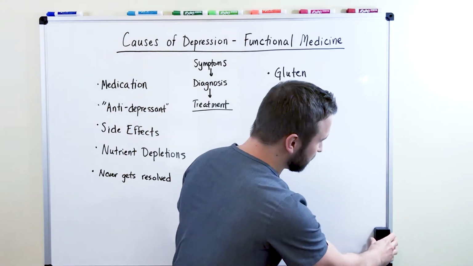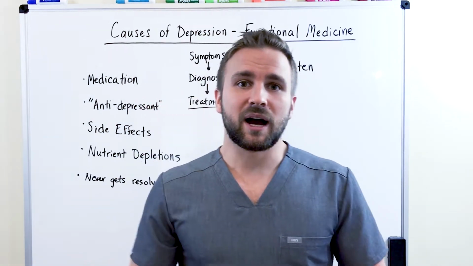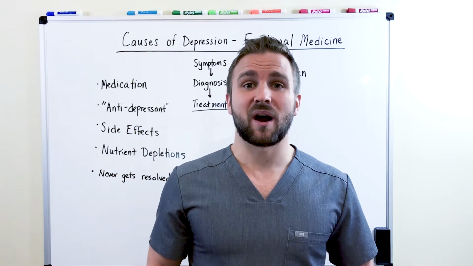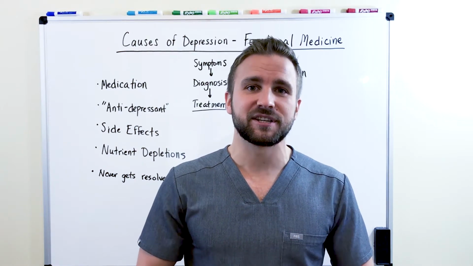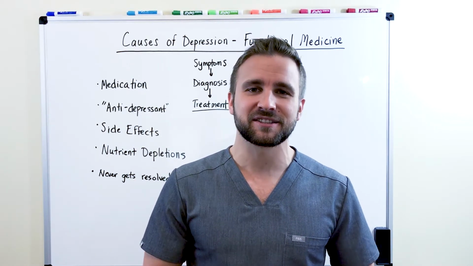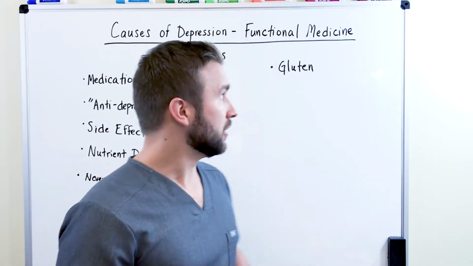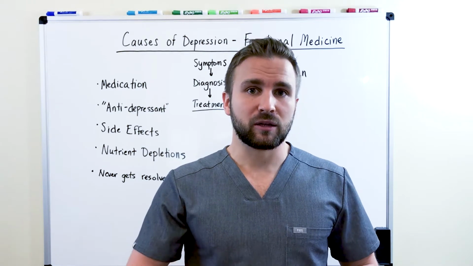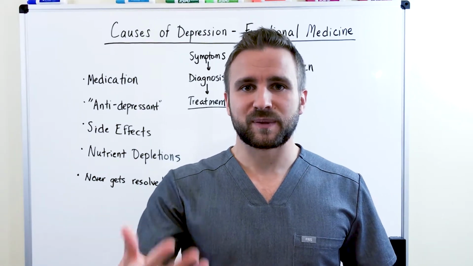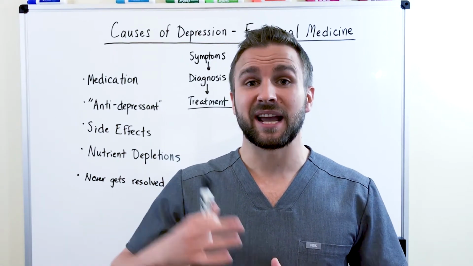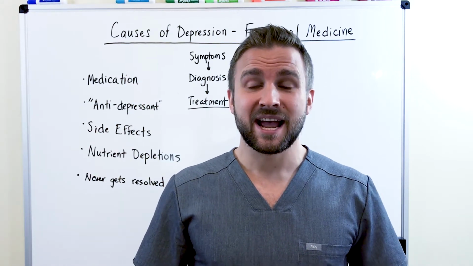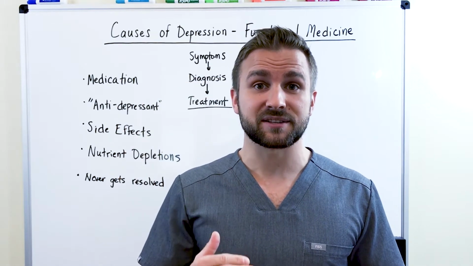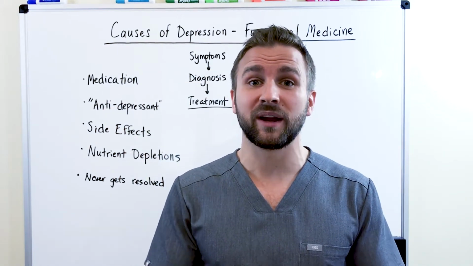But what gluten can also do is, say someone drinks a lot of beer or they eat a lot of wheat products. They love bread. They eat bread every single day. They love bagels. They love donuts. And what can happen is they have developed a gluten sensitivity. Now, if you develop a gluten sensitivity, number one, there's specific gluten proteins which can actually hit the opioid receptors in the brain. And so when you eat gluten, you can feel great. And then when you don't eat it, you can feel depressed and low. It's similar to an opioid withdrawal.